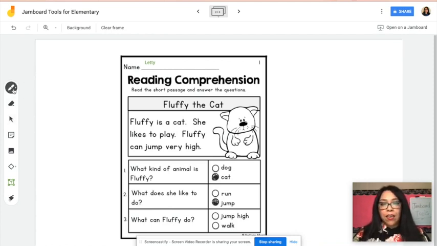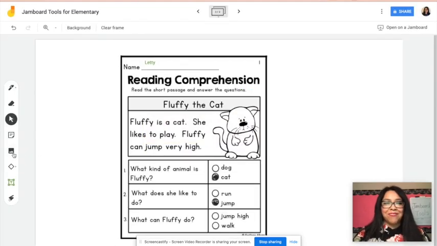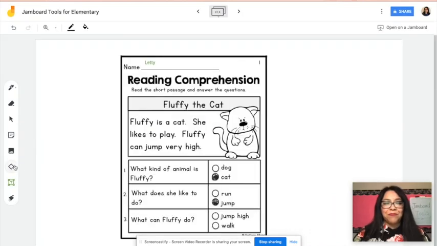So if I am in the marker and I don't want to use the pen anymore or the marker anymore, I click select and it takes me out of that tool. The sticky notes, the add image icon, the shape icon, the text box, and the laser.